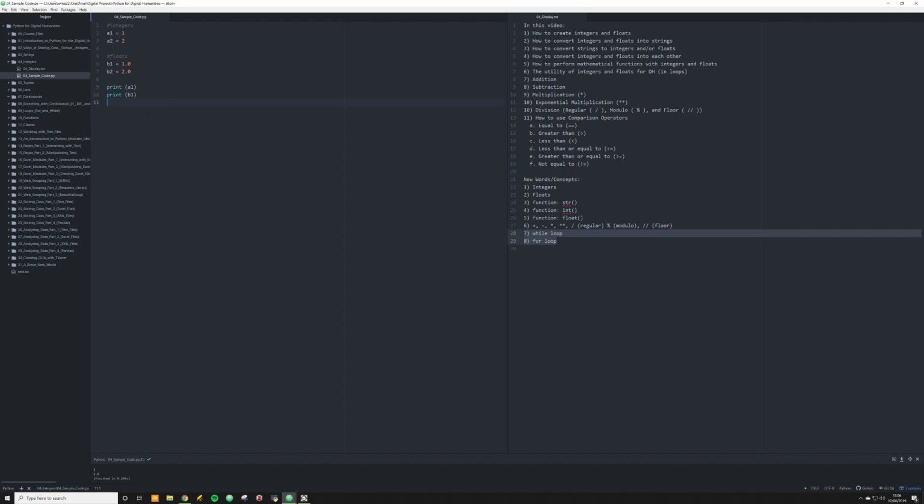Let's say, however, we need to not read these things as integers and floats. We want to read them as strings. In Python, you can very easily convert any integer or any float into a string by using this command here: str, and in parentheses, put A1, or whatever number you want to see registered as a string.